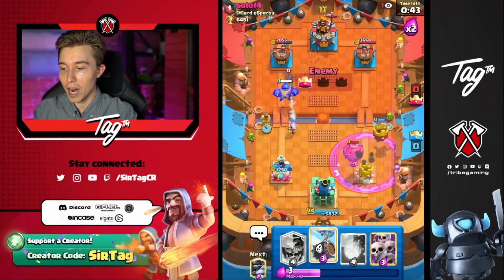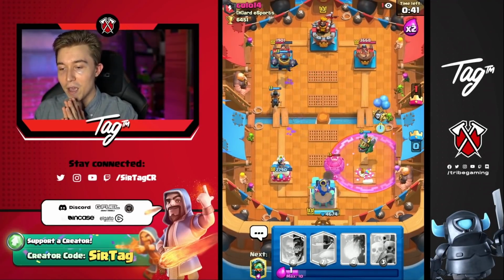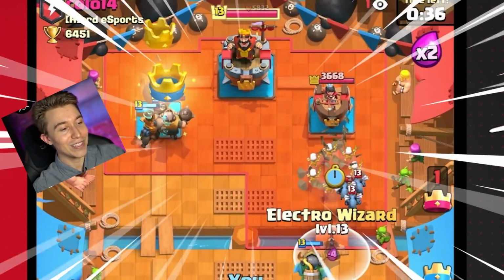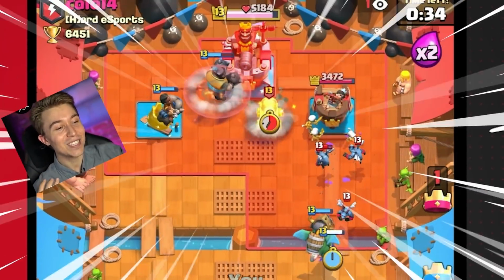So I'm going to Ram Rider, and I'm also going to go in for a Skeleton Barrel on the other side, because the Inferno Dragon's clapping that real quick. There's no way for him to stop everything, guys. It's insane how good this deck is when you're up Elixir.